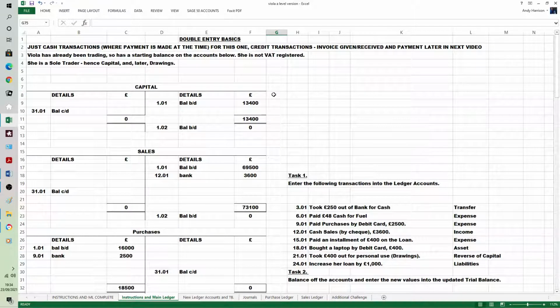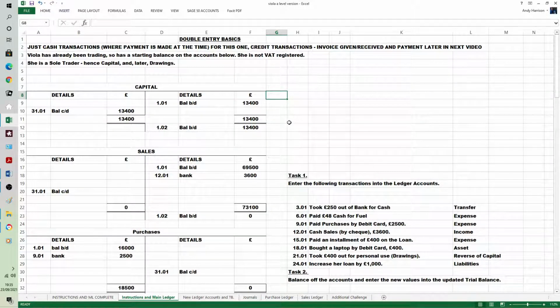There's a couple I've already done because we haven't changed them, and I'm using a spreadsheet to shorten the process. But the golden rule is you add up the biggest side. So capital, it's only got entries on the credit side, so there's no question that's the biggest side. And then the carry down is nothing other than a balancing figure. What really matters is we've now got both columns to the same total, and this brought down balance is our new total. Obviously if there were debit entries as well, the capital would have shrunk. However, this one hasn't, and that's a starting point for the next month.